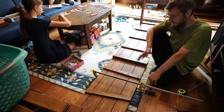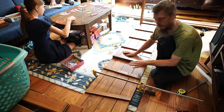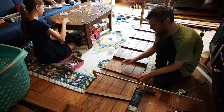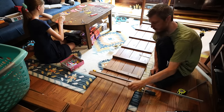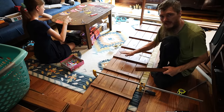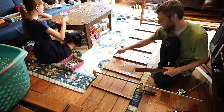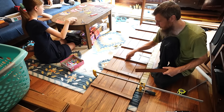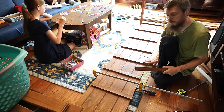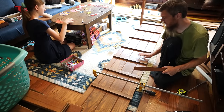Well, guys, you might be able to see what I'm working on here. I'm clamping the tongue and groove boards together to form my cabinet sidewall, and then I'm putting these pieces of wood across to tie them together. These are going to serve as our shelf supports and as structural supports to keep all this wood together. So I'm screwing them in a pattern that will hold each board where the tongue and groove interlock. So far I'm very happy with it, and I'm almost done with one side. We still have to do the whole other side.